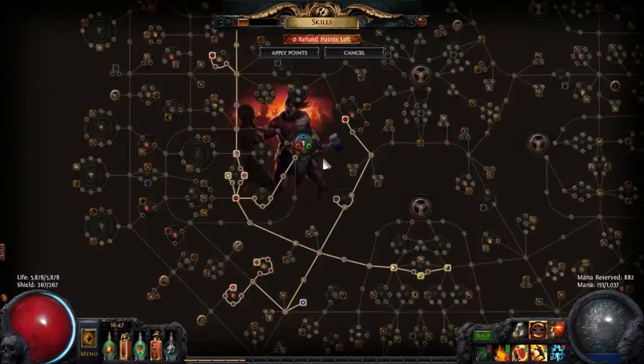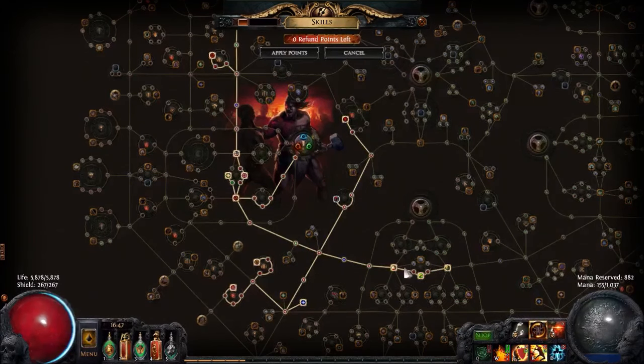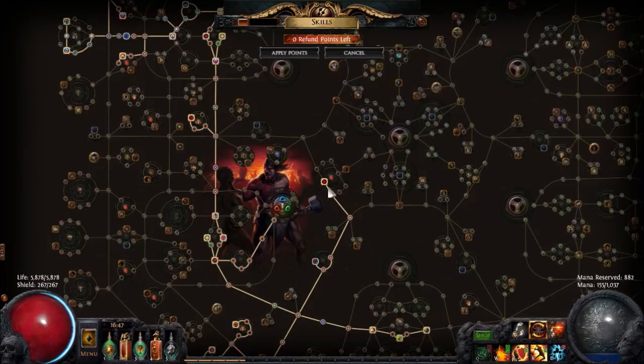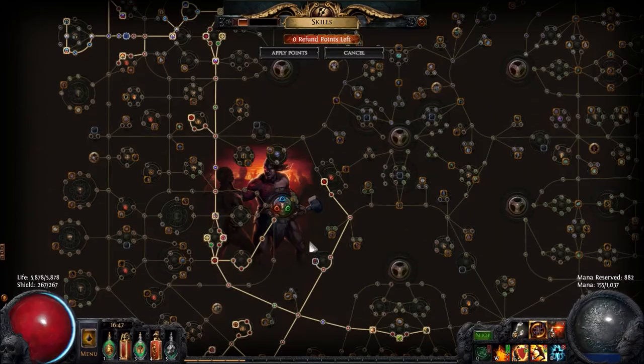So we have a focus on armor in our passives. We have things like Soul of Steel and the associated wheel. We have stats and life. We also pick up some accuracy nodes because, again, this is not a Resolute Technique build, and more accuracy makes us attack faster thanks to how Undeniable works. We've pathed up into the life wheel here. Our jewel sockets oftentimes have attack speed and life on them.